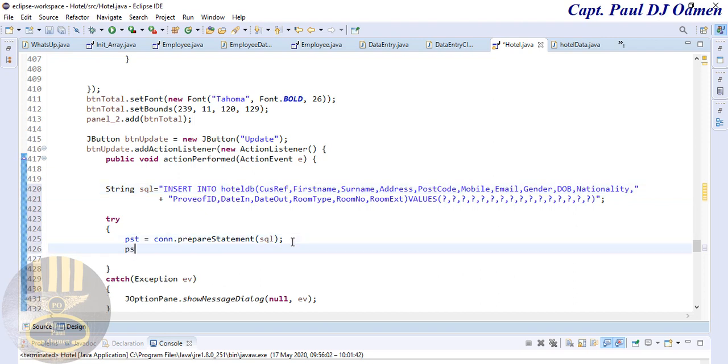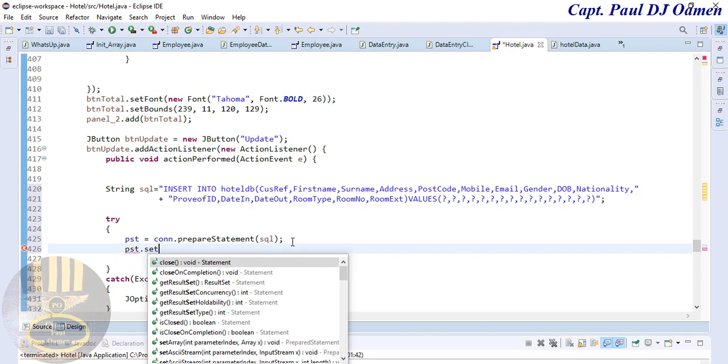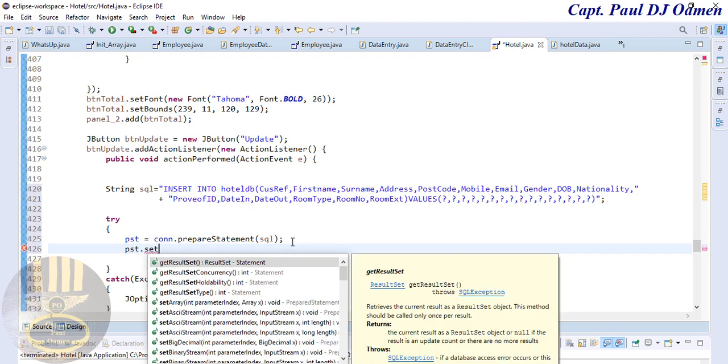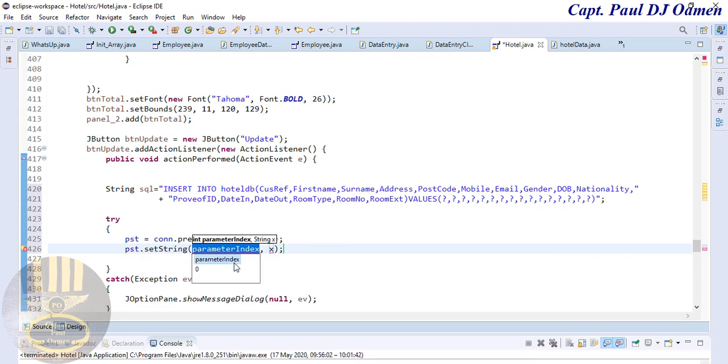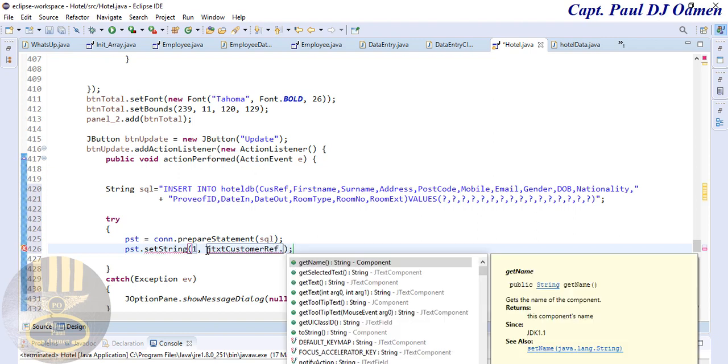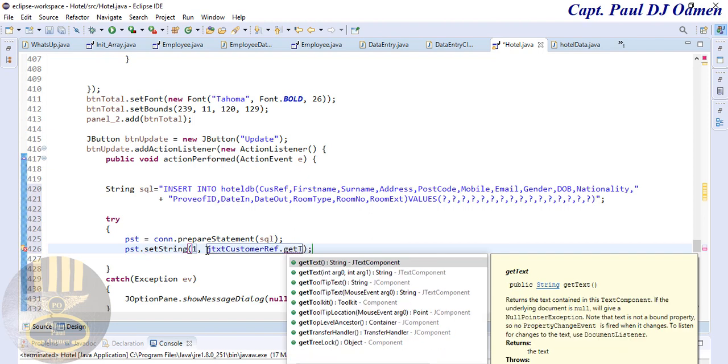So I'm going to say prepare statement dot set the string, and this string is going to be number 1. Okay, the very first one, and with the X, I'm going to represent that X with the name of my text box, which is JTXT customer ref dot get text there.